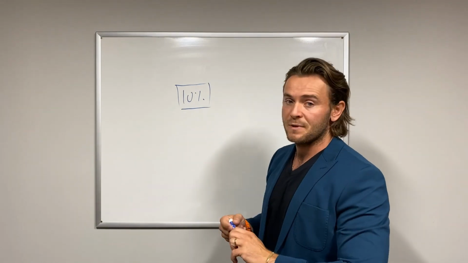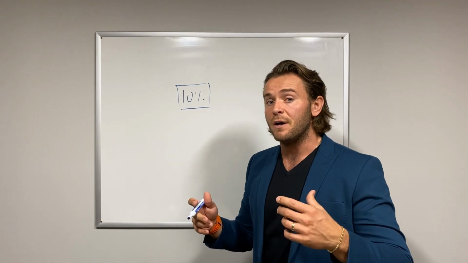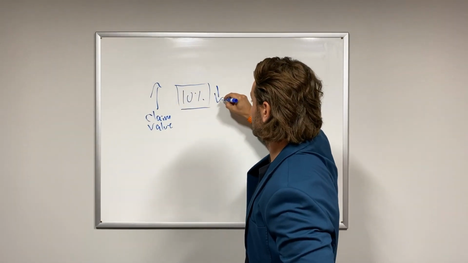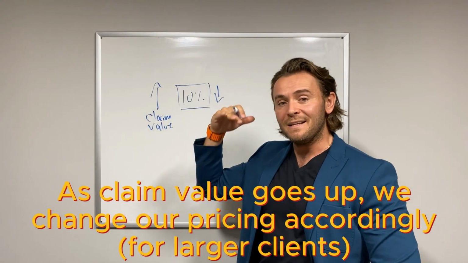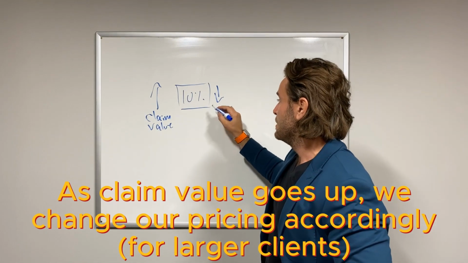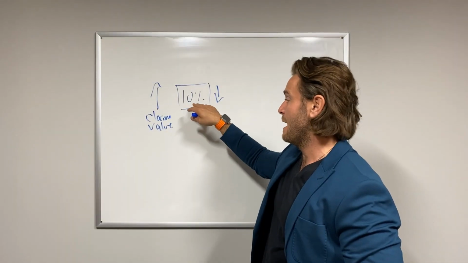Like we're the one calling it or we're the one starting it out. It's usually 10%. Let's say for our larger clients, whether it's management companies, associations, or some of our investors, they have large claims. As the claim goes up, this fee actually would go down. So we'll do a sliding scale. And as the claim gets larger, our fee actually drops down just to make it competitive and just to make it fair to our client, usually baseline, and then that fee can go up from there.